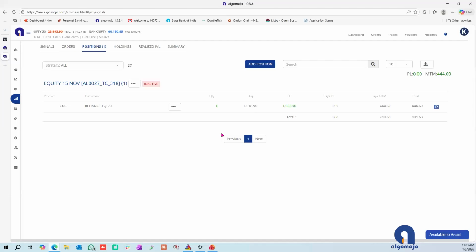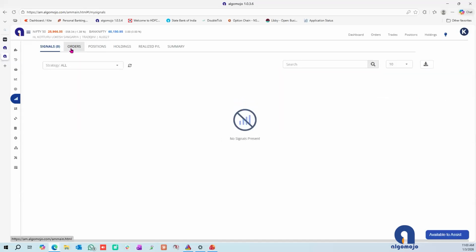Now, you can view it for the position. If you are running a swing trade, then the position will be shown and carried forward. However, the signals and orders will be shown only for that particular day. Historical reports of all the signals generated and orders placed cannot currently be downloaded. In our next version you will be able to download the historical data of orders and signals.